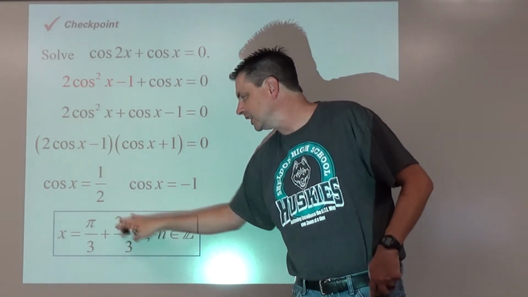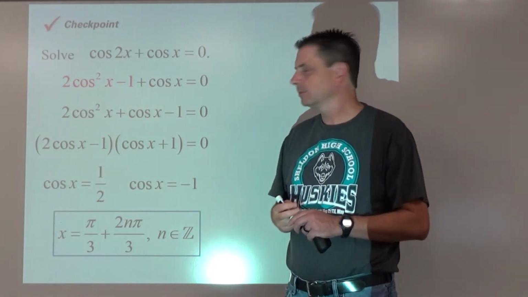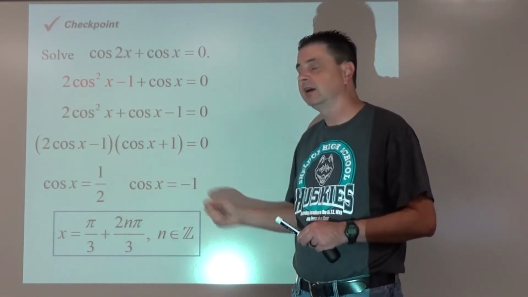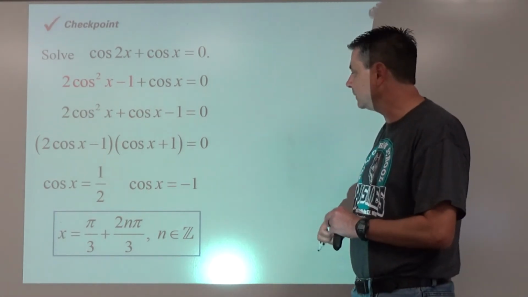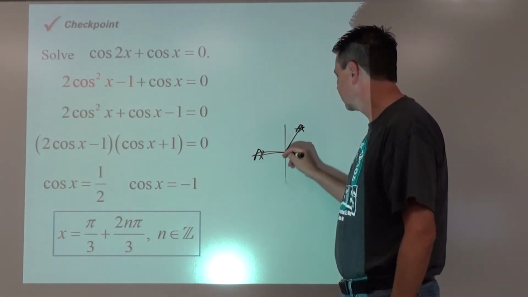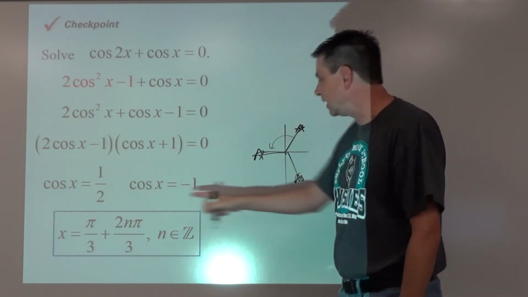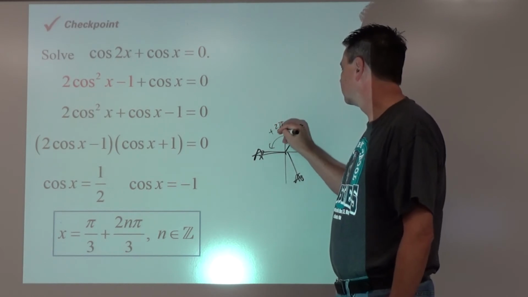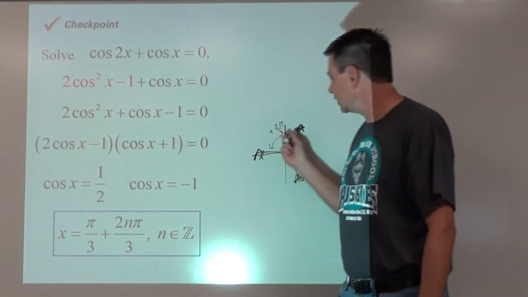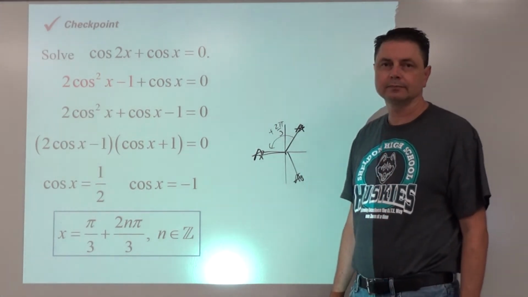And we don't have to get this fancy. We could go with, for the 1/2, pi over 3 plus 2n pi, 5 pi over 3 plus 2n pi, pi plus 2n pi. But in this case, they're all equally spaced by 2 pi over 3. So we can just use 1 and just add the 2n pi over 3 and hit all of them. Don't forget that n is an integer.